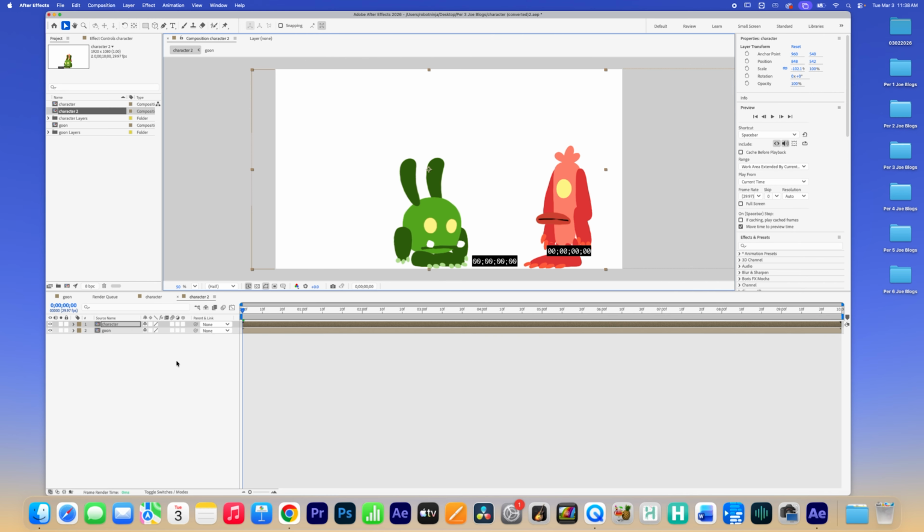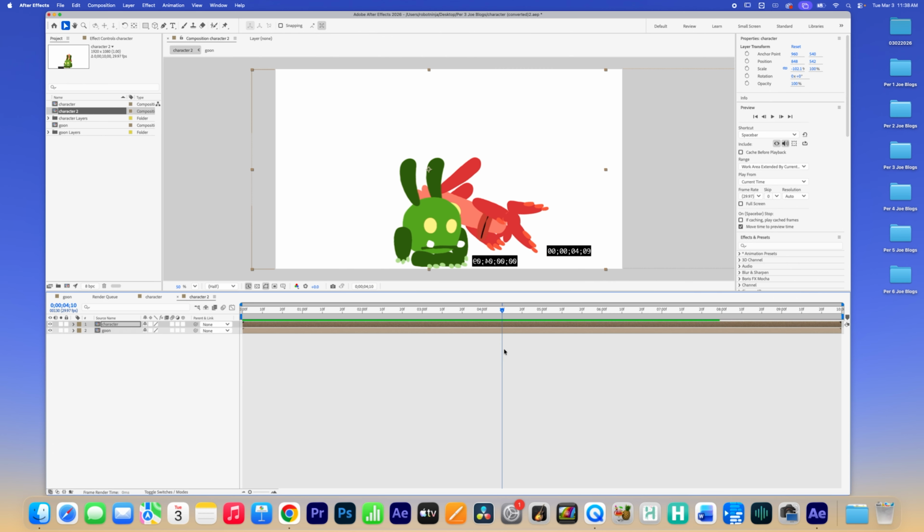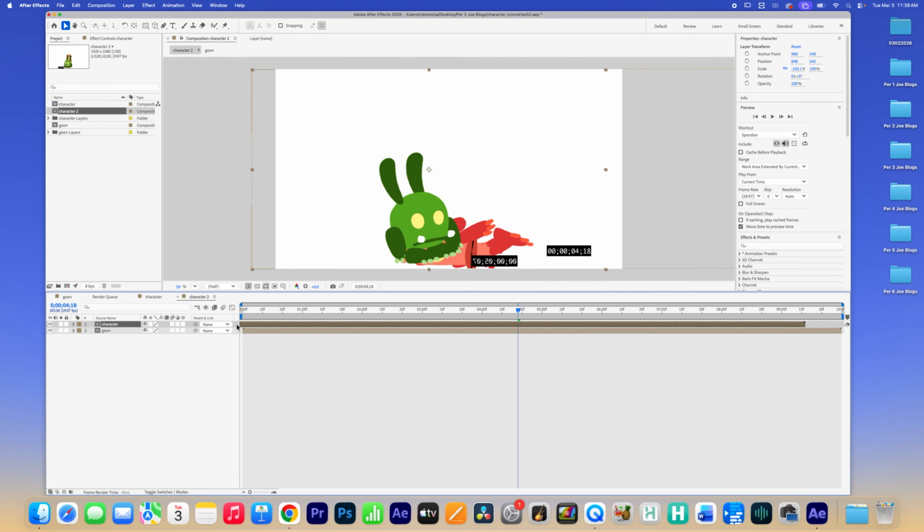And the next thing now is making sure that they are in sync. So around 5 seconds is when the attack should come in contact with each other. Looks like it might be off by a few frames. So if this guy attacks at around 5, or maybe earlier, I can now take this character and make it so that it's already getting hit. So I just slide the layer sideways until the right thing happens at the right time.